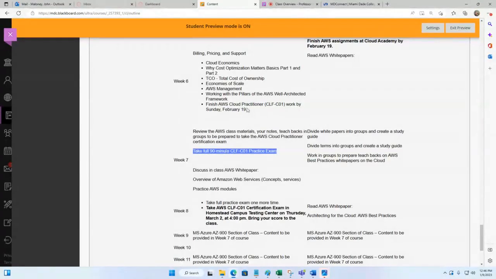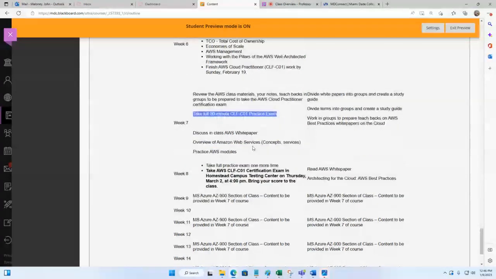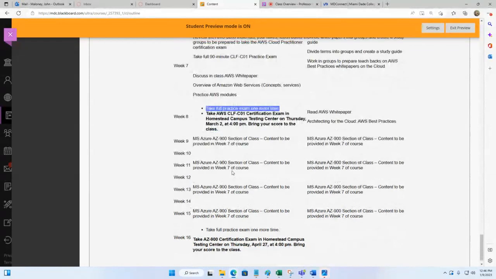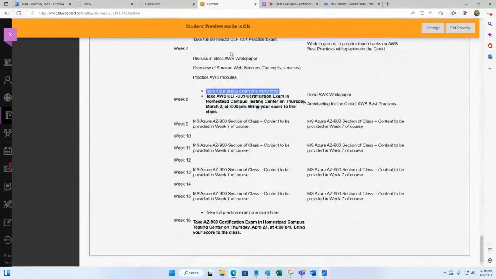Okay, so everything is work. AWS white papers, I mentioned that they're good for study things. They're more detailed, if you will, detailed papers, boring stuff, but important stuff. And then the overview of the web services, just to make sure you know that you're a-okay. Take the full practice exam one more time at the start of week 8, and then you take the certification exam on the second day of week 8, second day meaning the second class day, and then we do the same starting with Azure. But I said I'll be putting the Azure stuff up in week 7 of this class, so this stuff will come up later on.